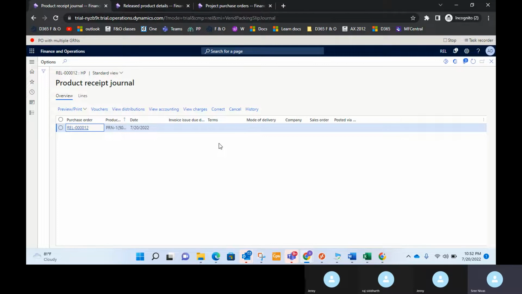So as I mentioned, for example, one of your warehouse managers told you that a few products are missing or damaged. Or let's say even though he received less quantity, he just updated the GRN as 50 quantity. He has checked and found that 5 quantity are missing. In that case, after posting the GRN, you can click on Correct.